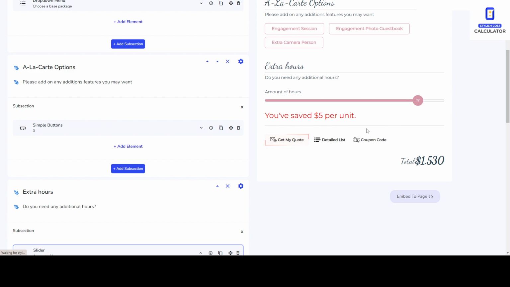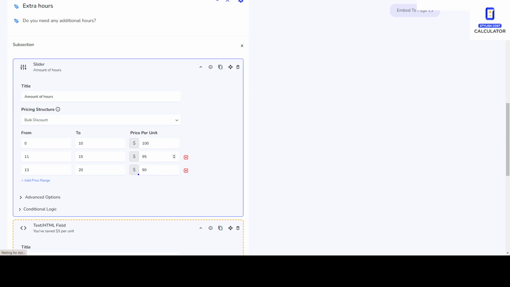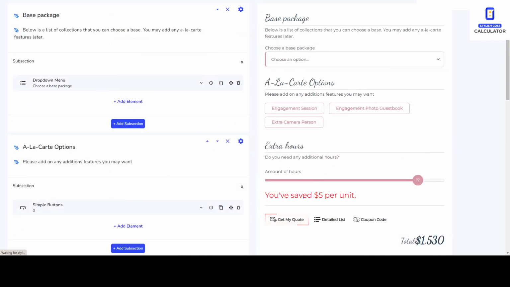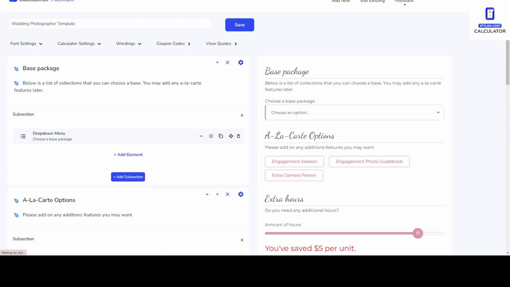But eventually we will have a feature where you'll be able to calculate the savings. What the feature would do is recognize where the person is and compare it to the highest priced item in the bulk pricing calculator, and then take how many units the person has purchased and multiply it by the amount they're saving per unit. That savings will then appear here to give your customers a feeling of how much they're saving by buying more, and you're going to incentivize that sale that way.